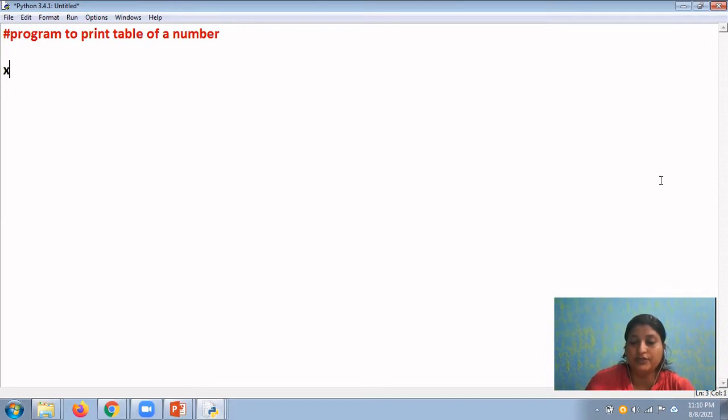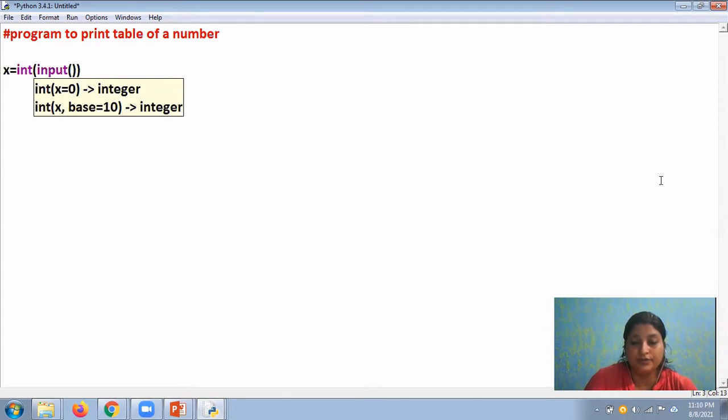We are prompting the user to enter a number in x, so we'll write x equals int input, and there comes the message, prompting the user to enter any number.